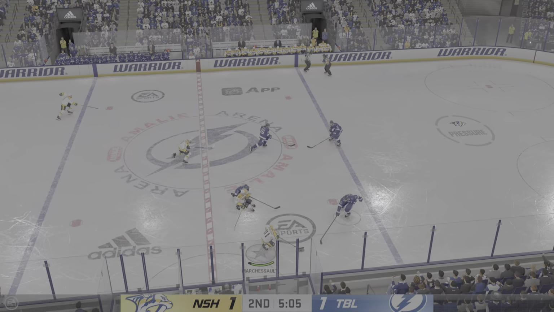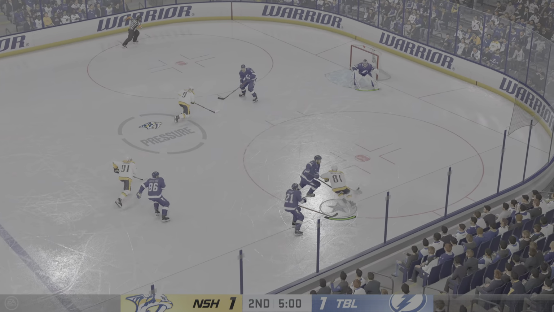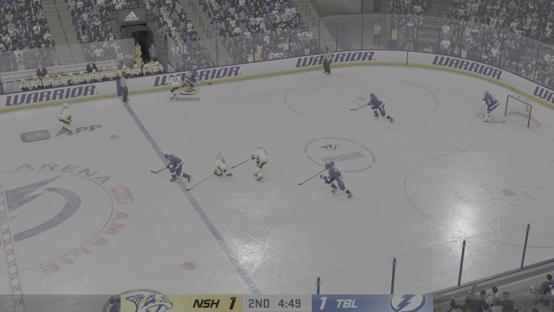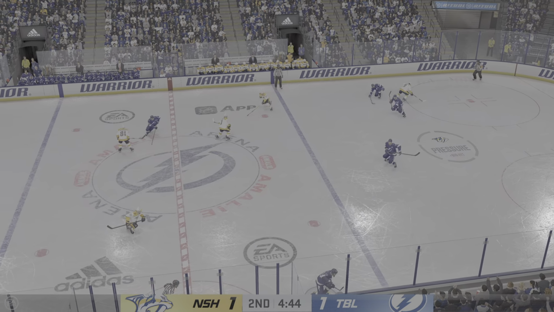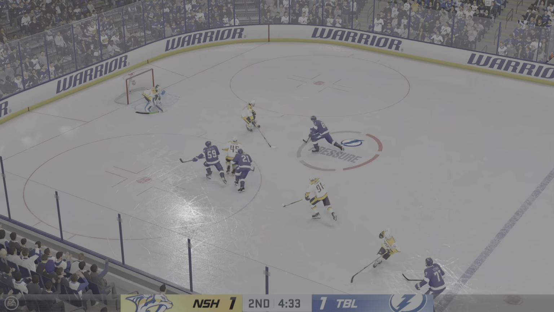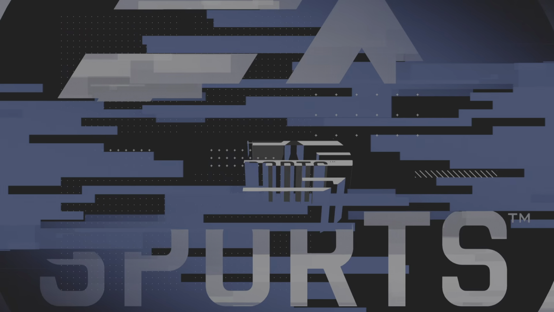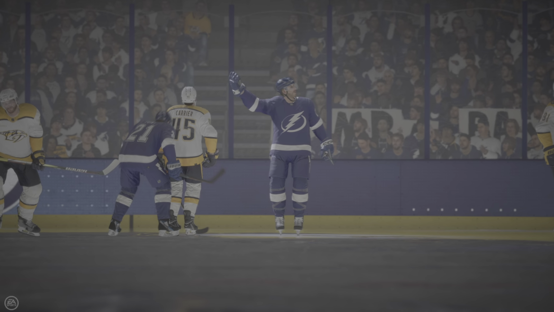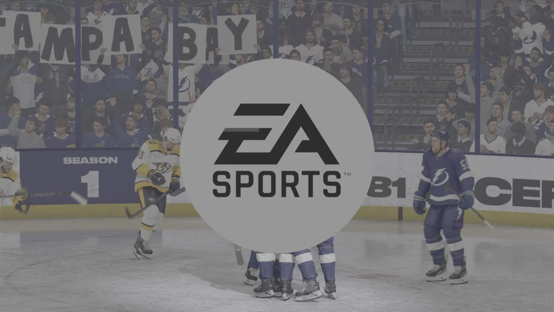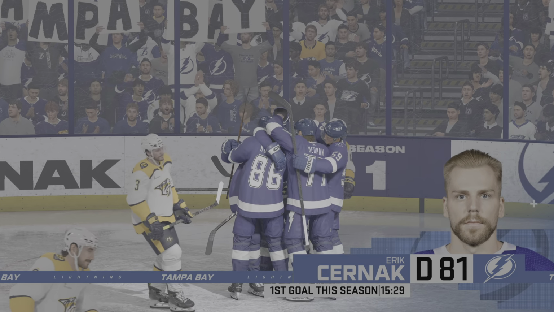Nashville's moving it up the ice. Gets a hold of the puck here at his own end. Taken along the wall by Kucherov. Coming down the left wing and into the zone. Takes a shot. Scores! Off the post and in. Well, that's a real sneaky one that fooled the goaltender, James. Not much room available, but that one, perfectly executed.